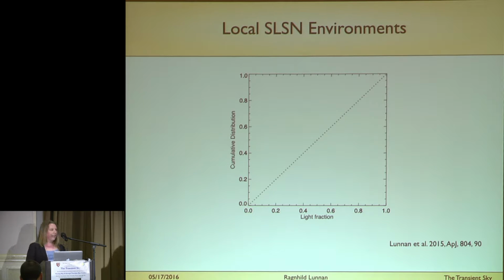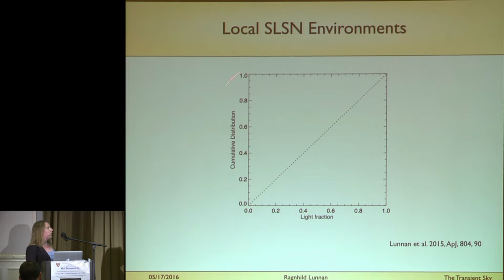Looking at where they are in the galaxy, I'm going to build up this diagram because it is a little bit complicated. What I'm plotting here is the fraction of galaxy light in locations, or really pixels, fainter than where the supernova was. If it went off on the brightest pixel, that would be a value of 1. Then I make a distribution. A population of transients tracking the host galaxy light exactly 1-to-1 would fall on this diagonal line. If you're down in this corner, you're biased towards the brighter pixels, the most strongly star-forming regions, because we're looking in UV light here.